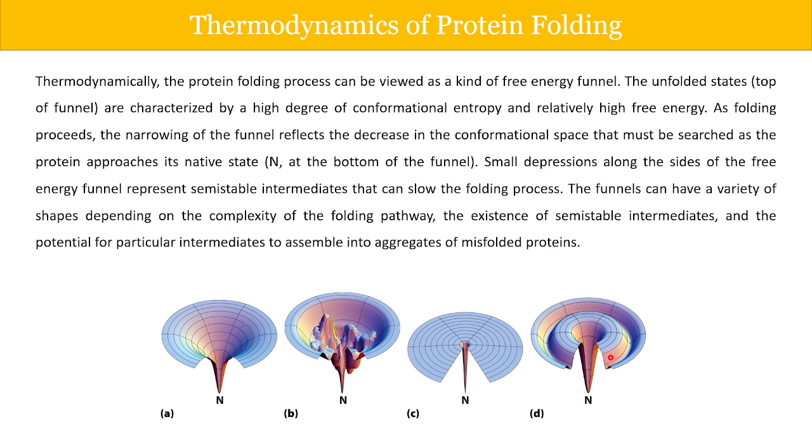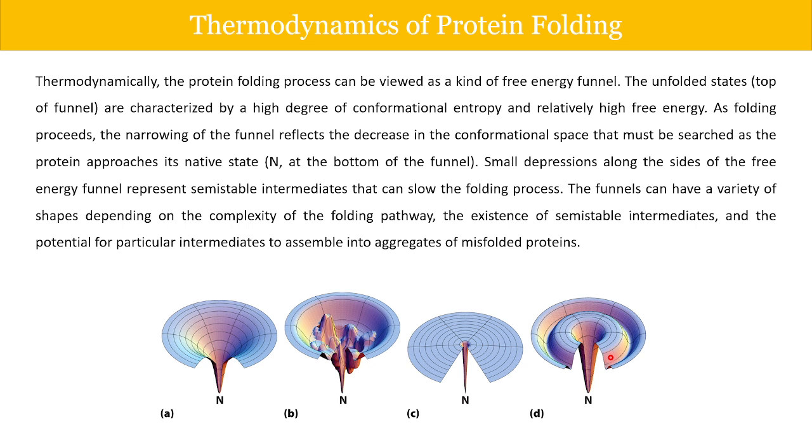Okay, so now as folding proceeds, you want the protein to be together. You want all the bonds to be so constrained that they can only rotate in a few particular conformations. So what does this do? You are narrowing down the funnel. You are wanting the energy to be very low. You are decreasing the entropy, the enthalpy, and the free energy. That will help the funnel narrow down the conformational space that must be searched as the protein approaches its native state.